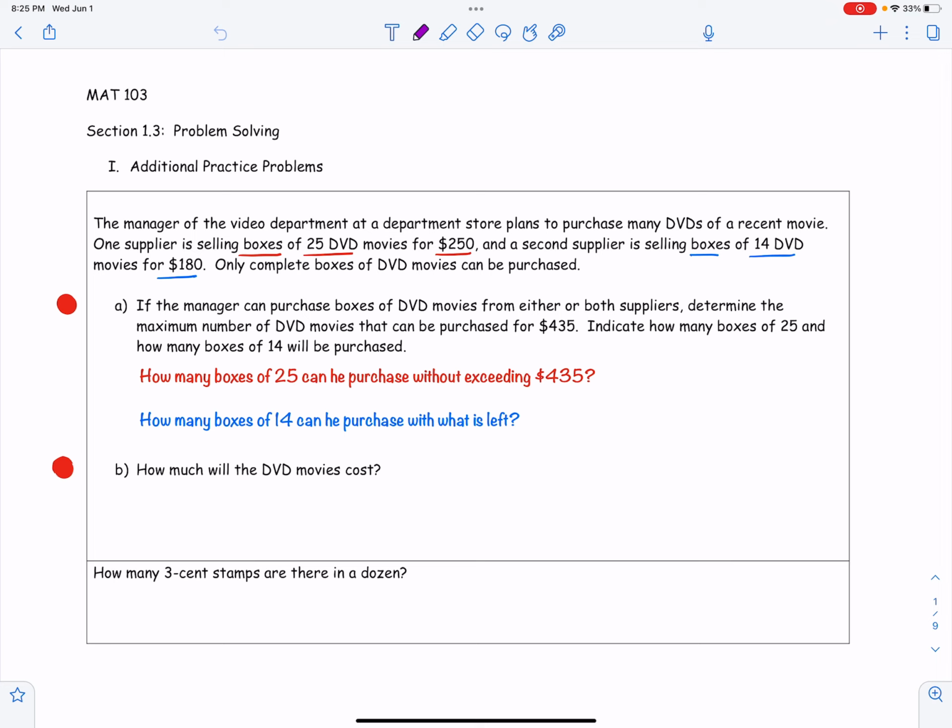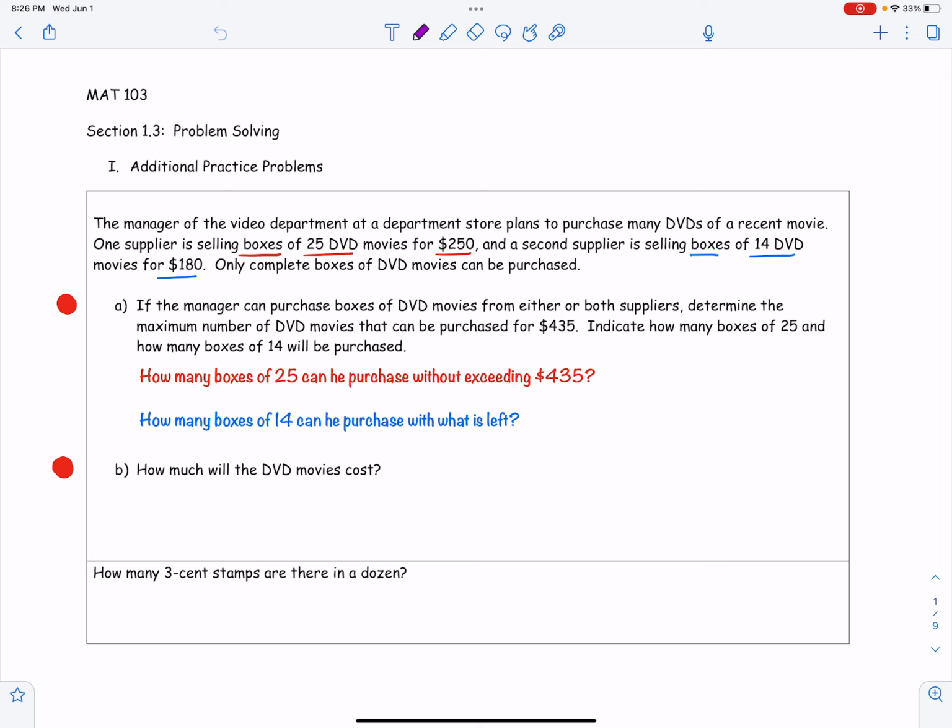This is going to be a trial and error. You're looking at how many boxes of each can be purchased, and you've got a maximum amount. So basically, look at the bigger one first, the better deal. How many can be purchased there. Look at how much money you have left over, and see how many of the other type can be purchased. That's just a trial and error, like the boxes that we saw in the previous section.